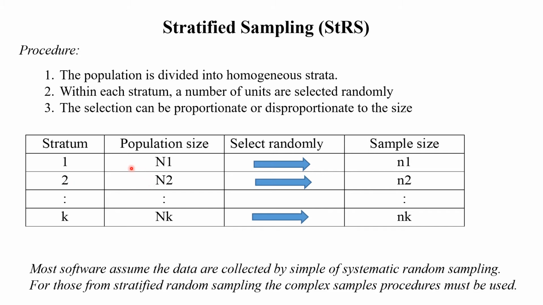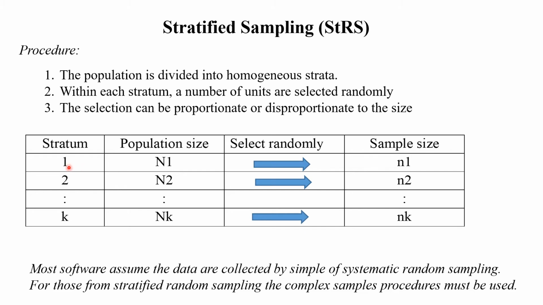So especially when the population is divided into homogeneous subsets. For example, in a university, year 1, year 2, year 3, final year students. Socioeconomic group, lower, middle, and upper. You do randomize, simple random. It may happen all those selected were from the lower. We don't have representation from the higher. So to avoid this, we stratify the population first.